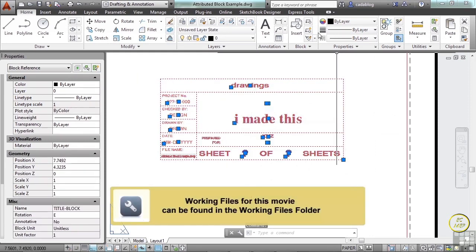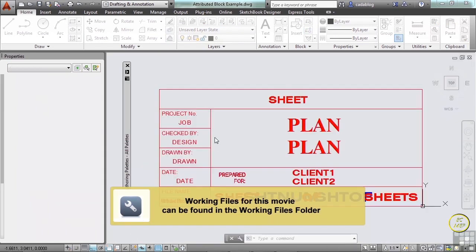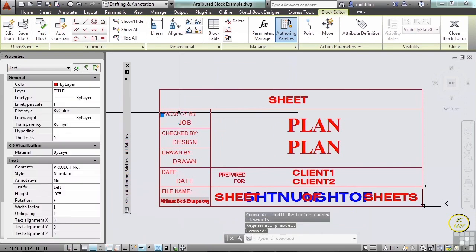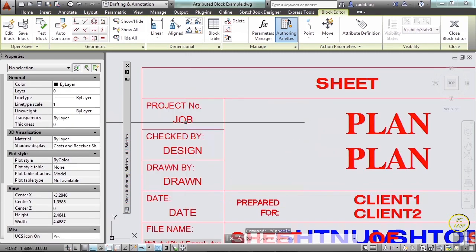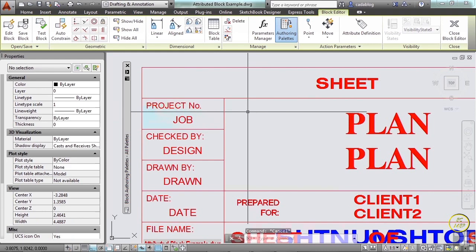So let's pick it and let's learn how to make our own attributes. Click OK. Now we have all of these attribute fields here. This object is just regular text. It's static. Once it's inserted, it's not going to be changed by the user. However, this job number is an attribute definition, and you have your properties manager palette, which can make some changes to it. You can change the tag, you can change the text style, the value that it's going to default, justification, height. It works and looks just like text. So let's create a new one.